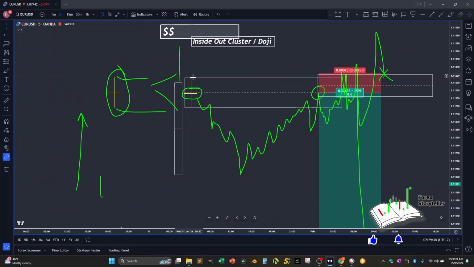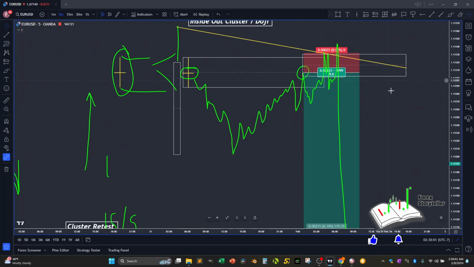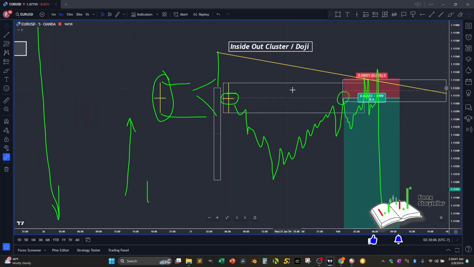You won't find as many of these, but if you are near the top of a longer trend from a higher time frame and you see this type of pattern, it is very likely to be the top. You will wind up having some sort of trend line, and price will continue to go down and make double tops with shallow tops. That's often where you're going to see that setup work out. Very often, worst case, it may grab a little bit past that, but ultimately just drop out.